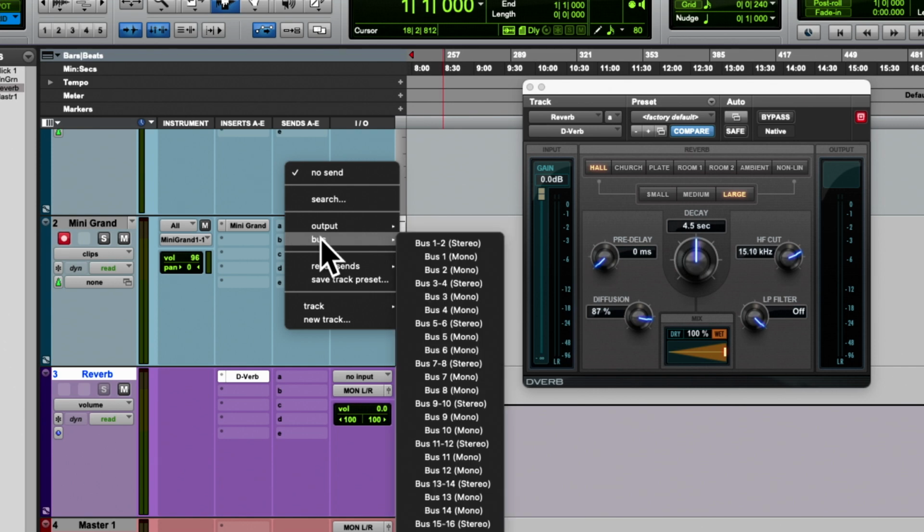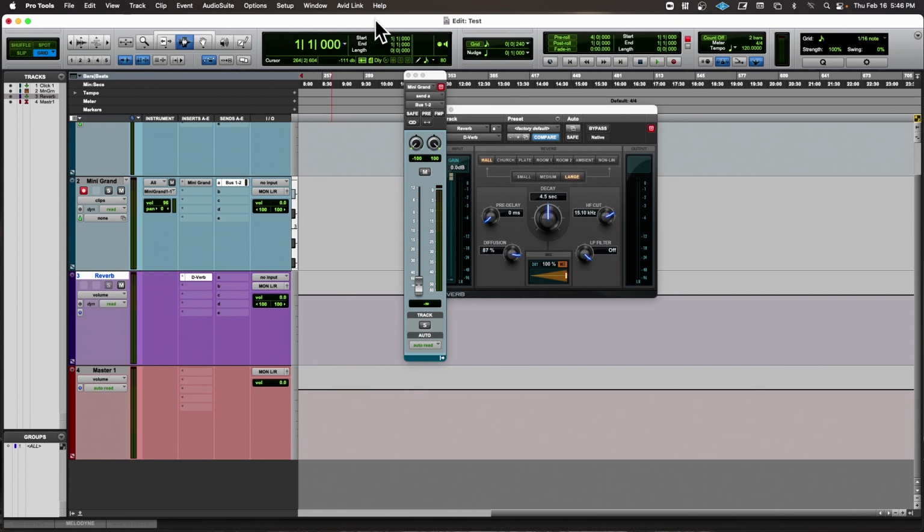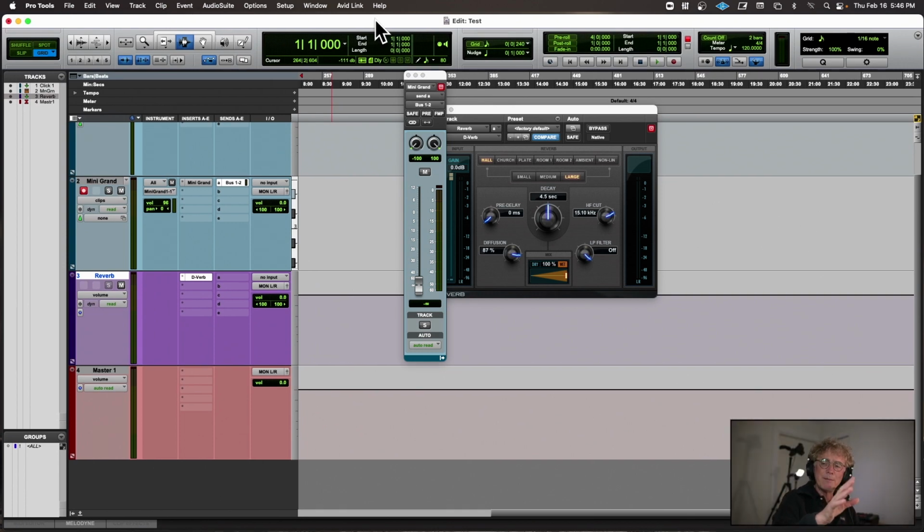But there's also a column called bus. This is what we want to choose, is the bus. Because you ever see an old movie with a telephone operator sitting in front of this big control thing with all the wires hanging all over it? That's called a patch bay, and they patch somebody's phone call from one person to the next person. The mechanics behind that is, in the back of that contraption are these things called bus bars, right? That lets you route energy from one place to another. So in recording studios, they use that terminology to route audio signals. They say that they bus it from one place to another.